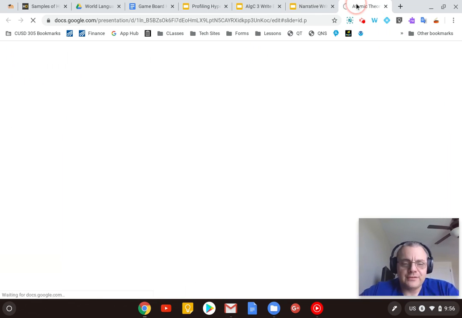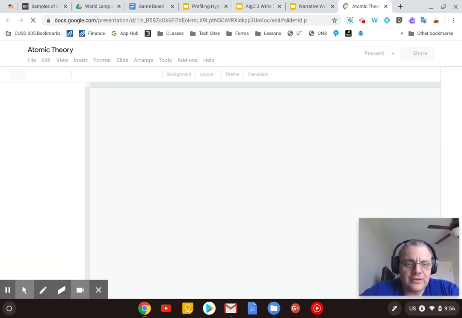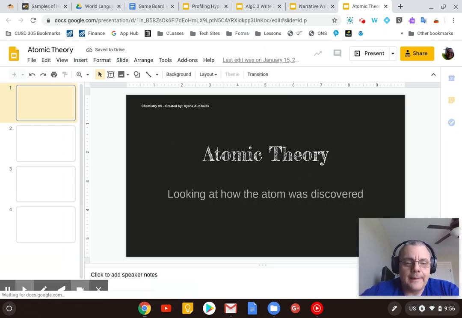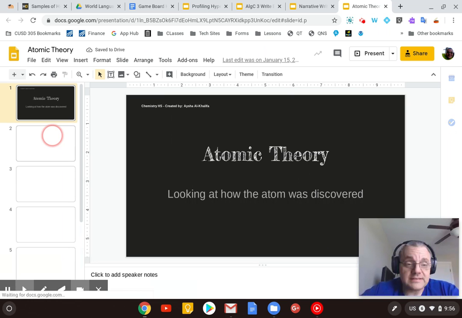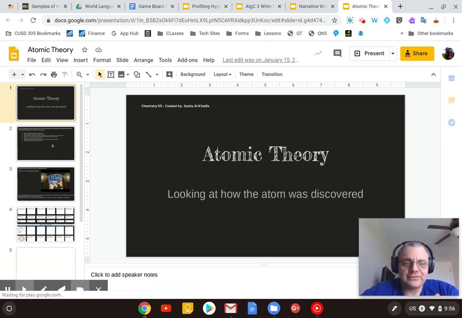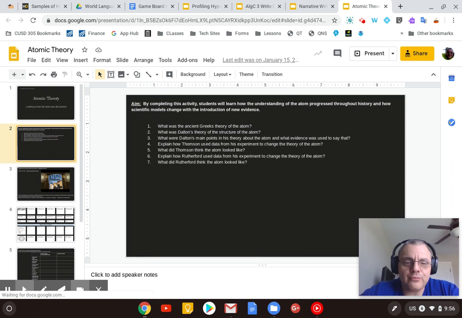And then here's one that is one of my first ones. They change over time. You start to learn as you build these things. This one was on atomic theory. I used the wrong font size, I can tell you that right away. But again, you go in, you let the students know what they're supposed to learn or what questions they're supposed to be able to answer by the time they're done, so they can come back to this. And typically what happens is this slide shows up at the end.